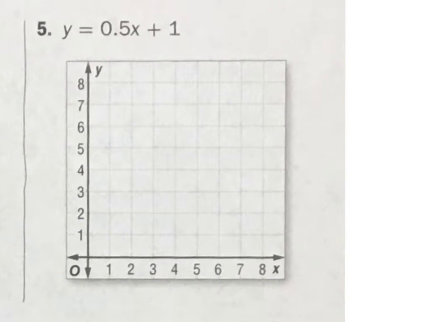Okay. This one. Put 0 in here. 0 times 0.5 is 0, plus 1. So 0 and 1. And let's put 1 in there. 1 times 1 half is 1 half.